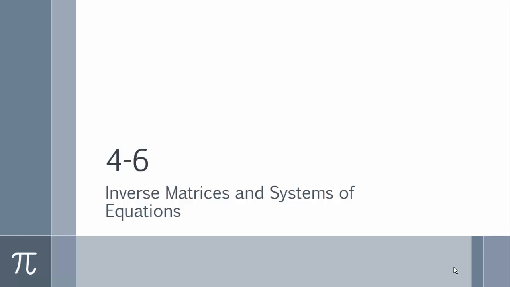Okay, welcome to the sixth and final section of Chapter 4. We're going to talk now about these things called inverse matrices, and we're going to look at how we can use them to solve 2x2 systems of equations. Yes, believe it or not, there is still yet another way to solve systems of equations using matrices. But first, let's just talk a little bit about what inverse matrices are.